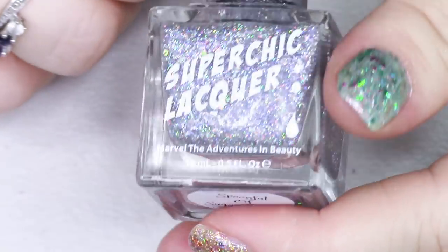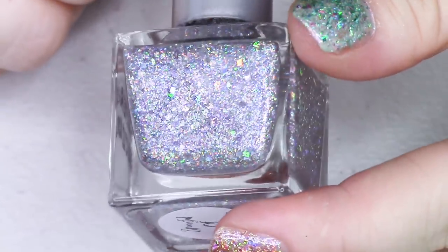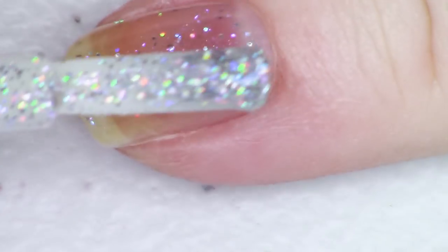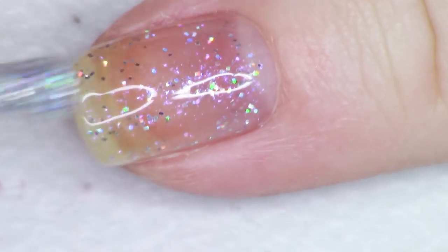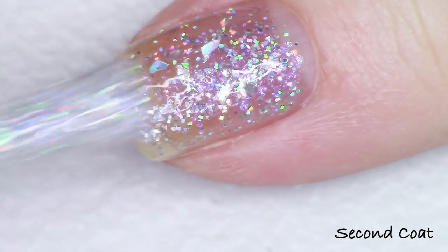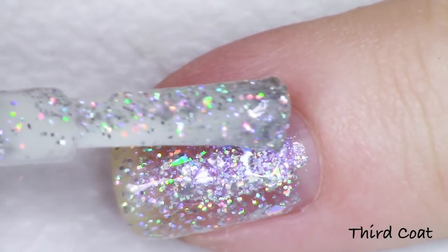The next polish is a silver flaky hollow with a super bright purple flash — it's gorgeous. It's called Spoonful of Sugar Plum, which goes perfectly with that silver-to-purple combo. This polish seems to have a little more colorant in the base, building up kind of like a gray crelly, but it is still on the sheerer side so what you're building up is all the shimmer and the flaky holographic component.